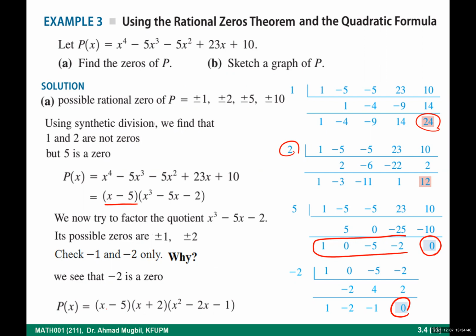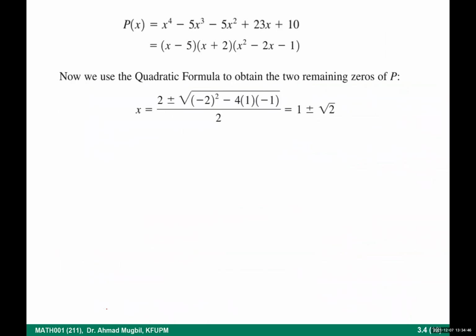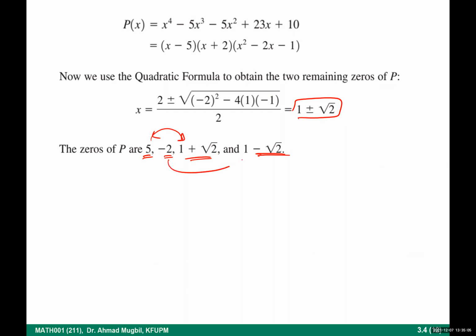You cannot factor it, of course, but you can find its zeros by the quadratic formula. Here they are. They are not rational. They might be irrational or not real. So they are irrational. So for this polynomial, we have 4 zeros: 2 rational and 2 irrational, 2 positive, 2 negative.